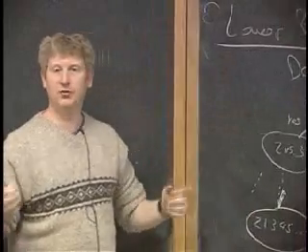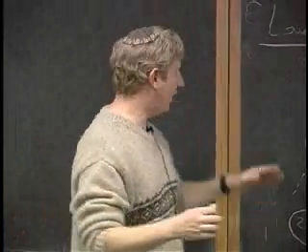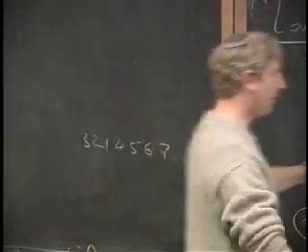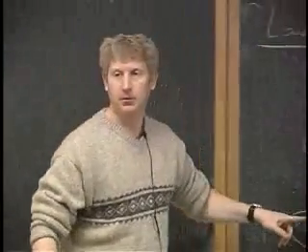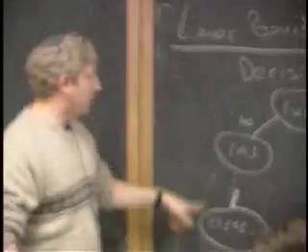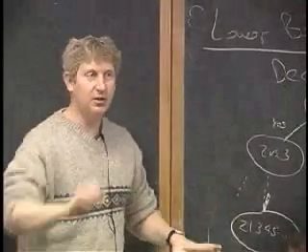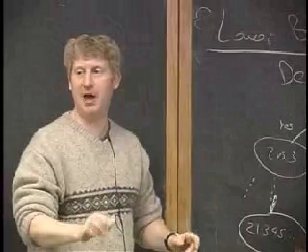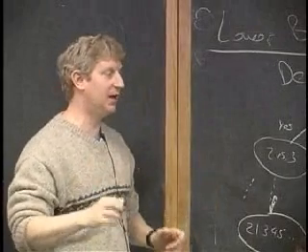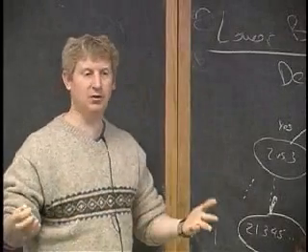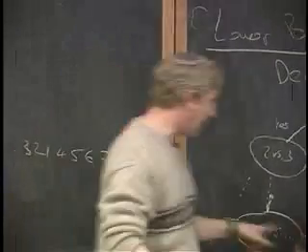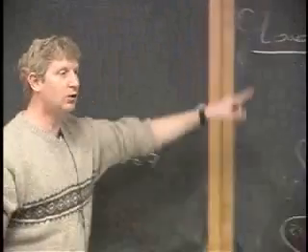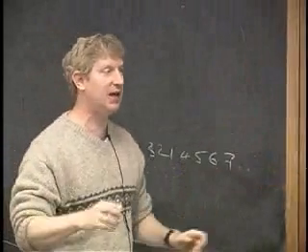So all I have to do now is convince you that if you have any binary tree with at least n factorial leaves, the smallest of the longest path you could possibly have has to be at least n log n. If I can convince you of that, then I'm all done. Then I'm going to show you that no matter what you try to do, if you have n factorial leaves, your longest path is going to have to be at least n log n long.